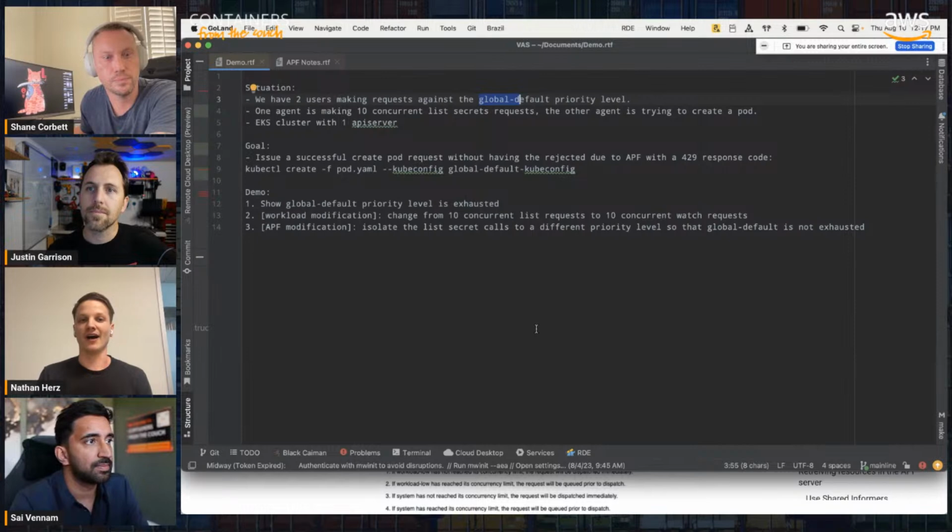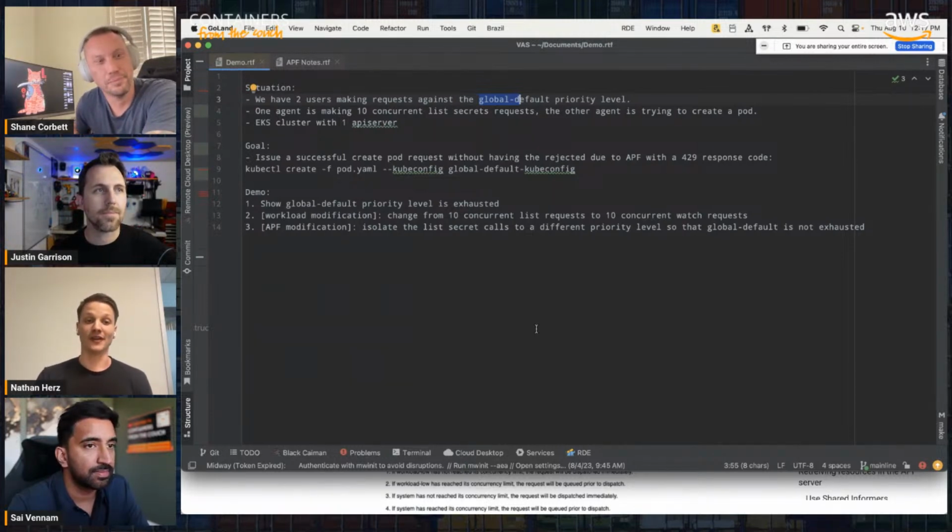It's allocated 49 out of those 600 requests. So we have two users, they're both competing for it. In this example, one of the agents is making expensive list secret calls. The EKS cluster I have set up has 50,000 secrets installed, so each one of those requests is going to be trying to list all those secrets. And the other agent is just trying to create a pod.